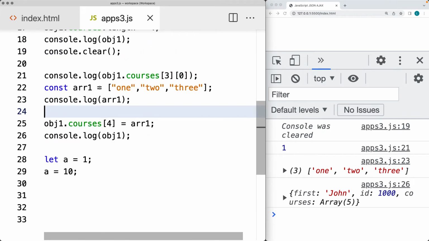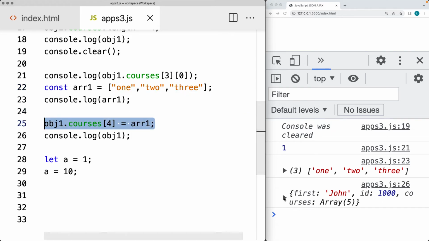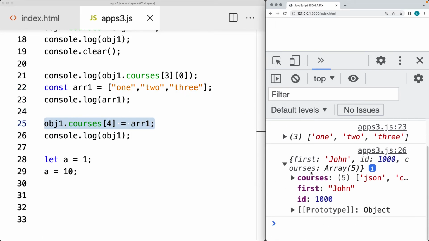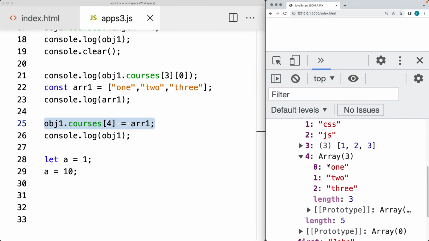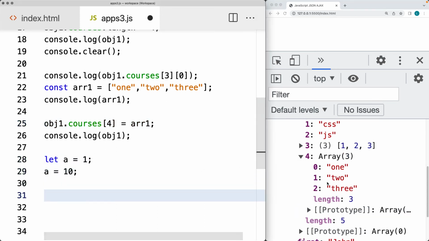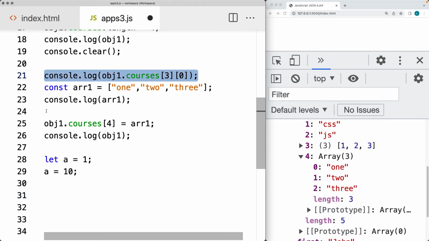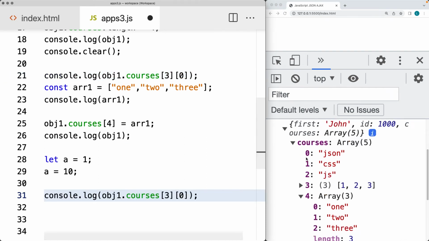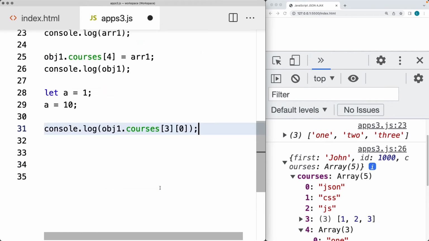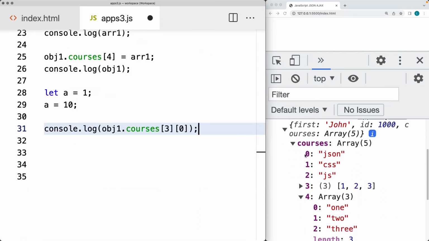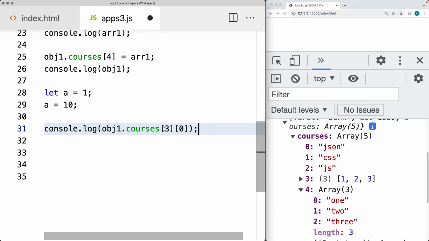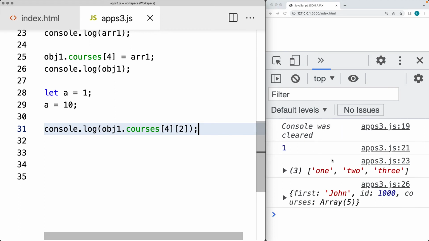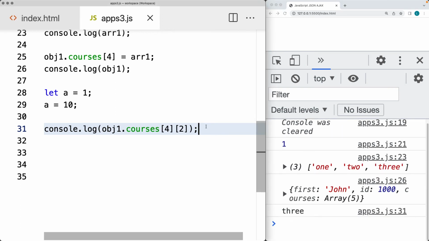And now when we've created a new array, we've assigned it to this array. If we want to retrieve back values, or if we want to make updates to those values, let's try that out, where we want to select the value of 3. The same way that we did it over here, we select the parent, which is the object, the courses are nested within the object, and that's the array, and we select the item using the index value. In this case, the index value would be 4. If we want to return back the item that's nested within that array with the index value of 4, that one has an index value of 2. So now within the console, we retrieve back the value of 3.